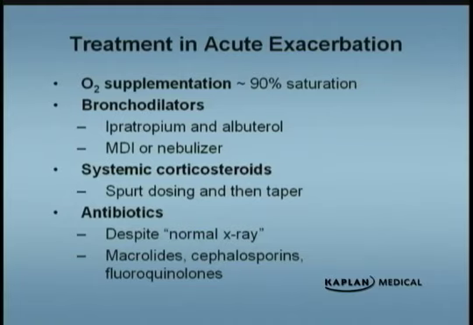We talked about O2 supplementation. As soon as you do the ABG at room air, as soon as you put on the pulse ox to monitor this patient, give them O2 supplementation and do it to around 90%. I put 90% here, but it's usually 88 to 92%. Try not to go consistently above 95% because you may blunt the respiratory drive. Bronchodilators here we use a lot of, but it's more of the ipratropium kind, because you're not going to see much reversibility in this patient.